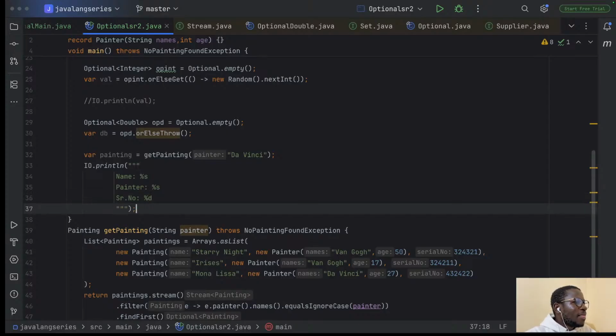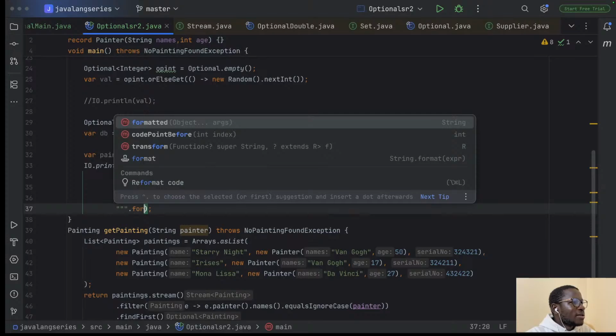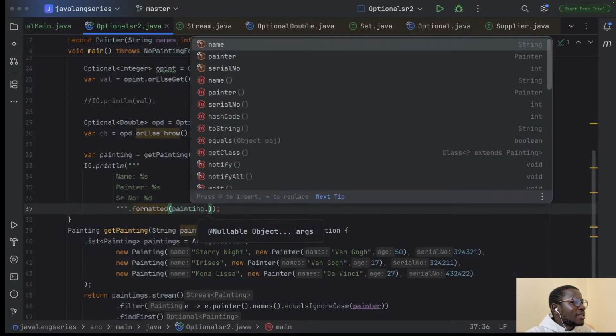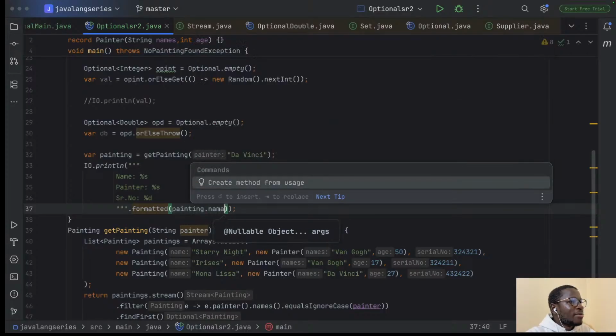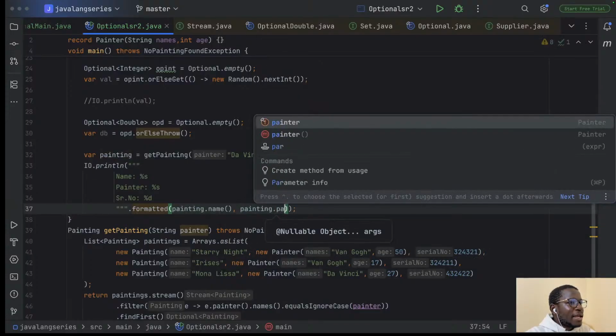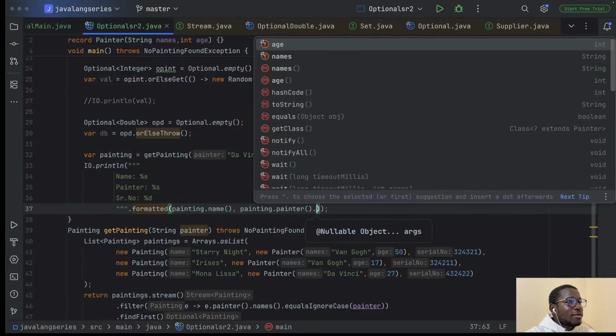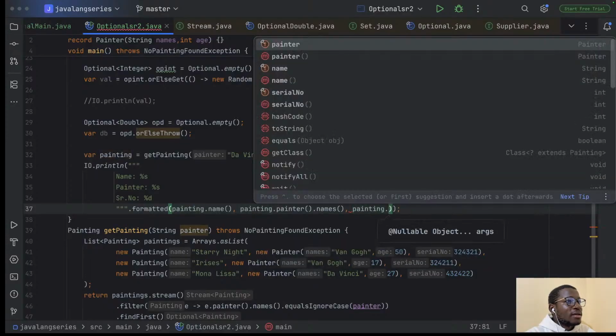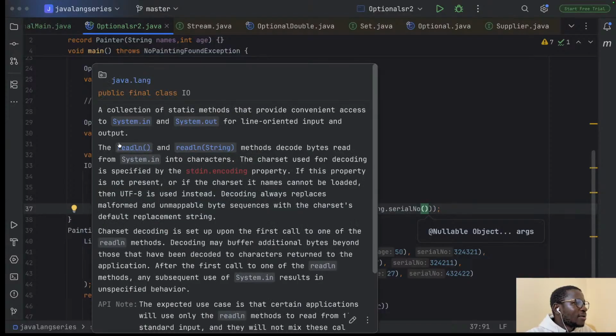And here with text blocks I can use the formatting, and this will be the name of the painting, and this will be the painter, and of course their name, and then we can have the serial number like that.